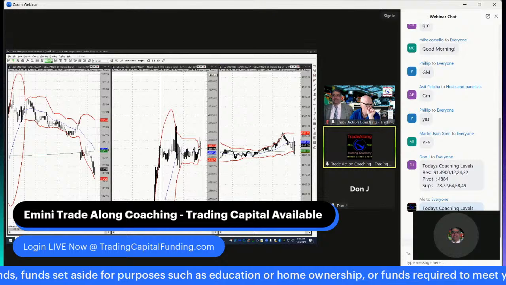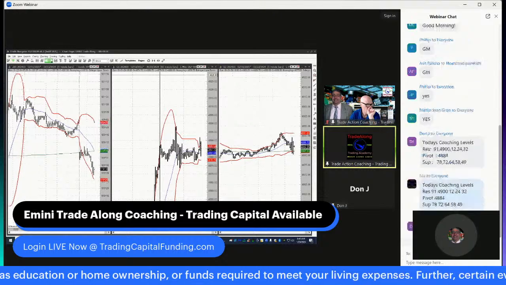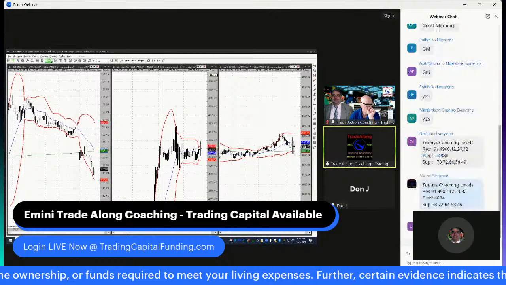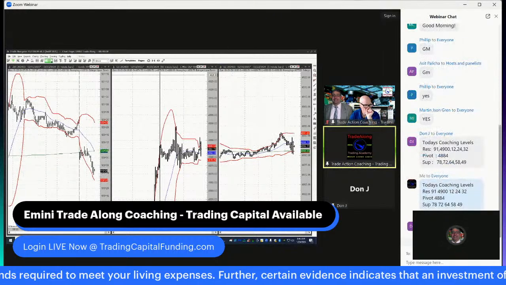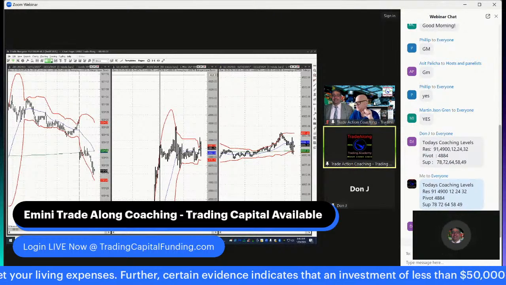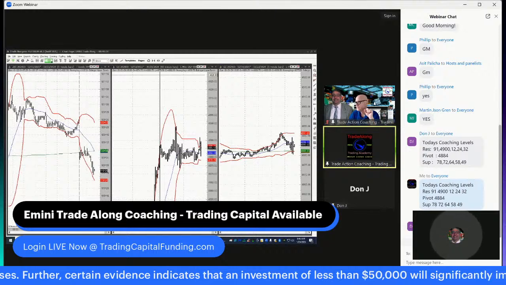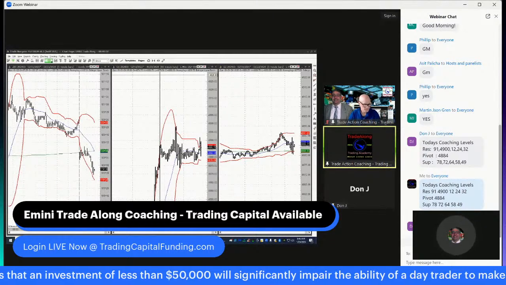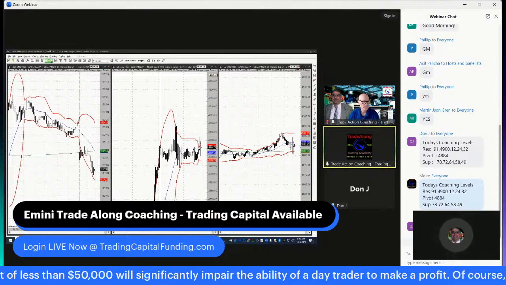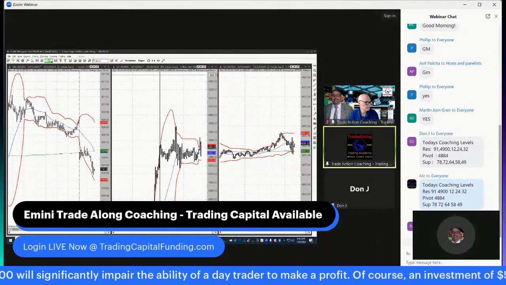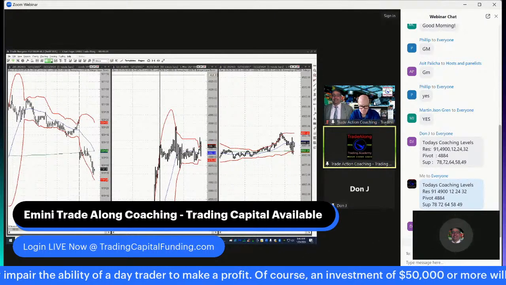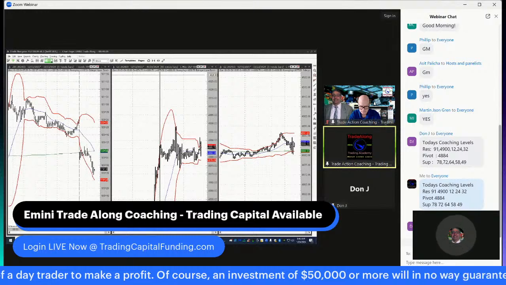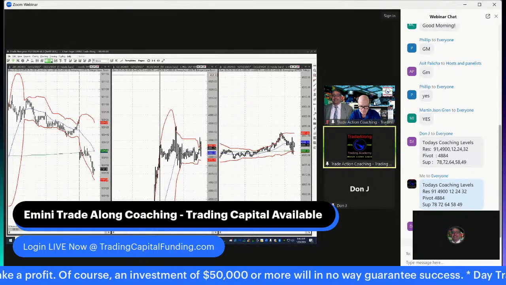So VIX is trading at a 13 handle. Now, VIX is the volatility index, which is an indicator of how busy we might be getting. 13 handle is pretty low. We like to trade, as far as scalping is concerned, probably in the mid-teens. That'll give us some good opportunities. But like I said, we take what's given to us every day and then move on.